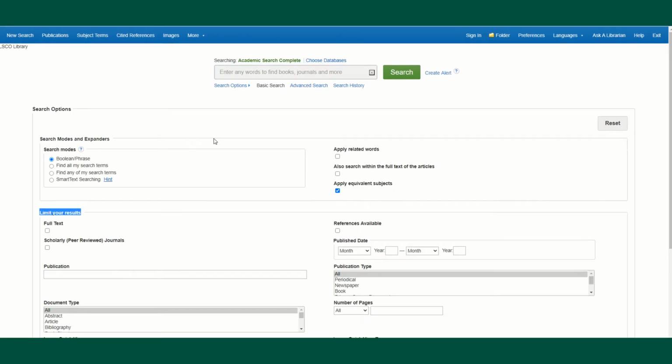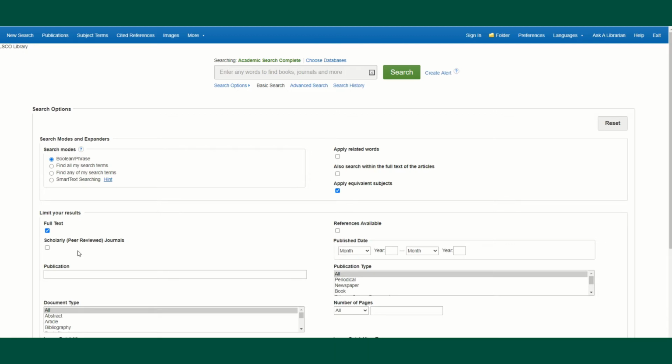This is the search page for Academic Search Complete. From here, you will search for sources that will help you with your research. Before you type anything into the search bar, it's important that you set your search options to get the best results from your search. Find the search options below the search bar. Underneath the search options, you will see that it says Limit Your Results. This is where you need to make some important changes. You always want to make sure that you select full text. By selecting full text, you ensure that the articles that come up have results that are complete and not just samples of articles.